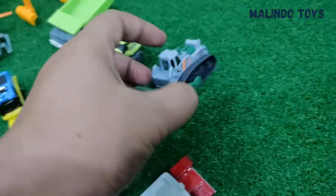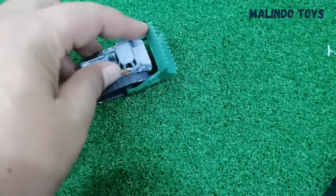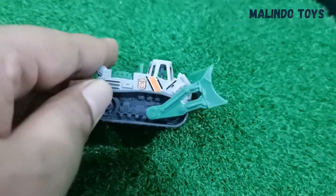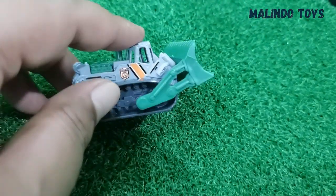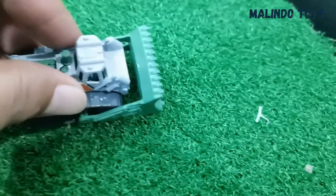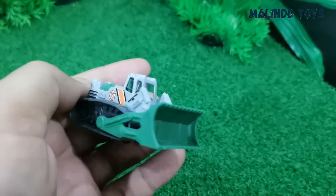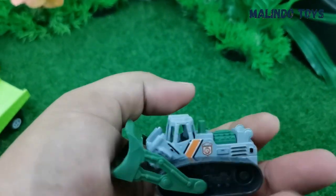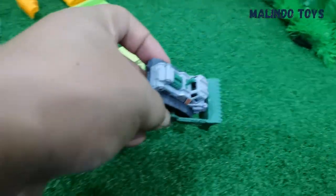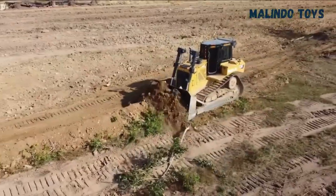And the next is a bulldozer for flattening the road, flattening the high contour of soil or another place. This is for pushing the soil, pushing the sand. This one, the name is bulldozer. This is usually used by contractors for working in the city, in the forest and another place.